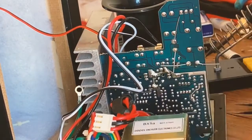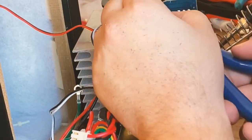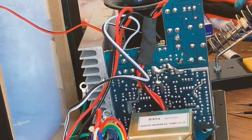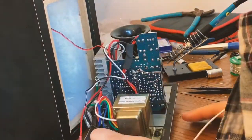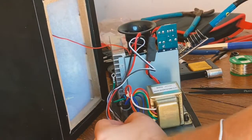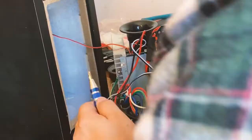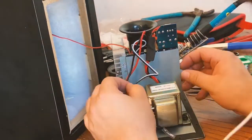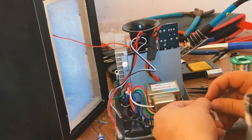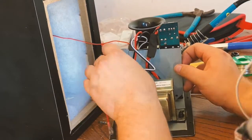I cut the leads off after everything was done, taking care not to scratch the board. Then re-seated that wire, put the plate back on, and put the screws back in. There was still some sticky residue left over so it held itself in place for the most part. It was a little bit of a struggle to get everything lined up before I was able to screw it in, but with some patience it eventually went in.